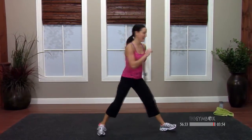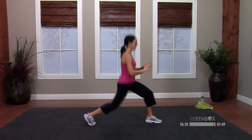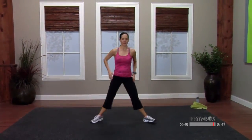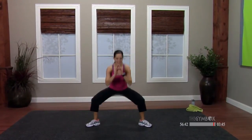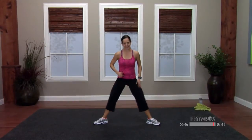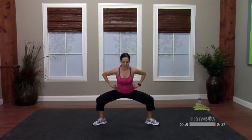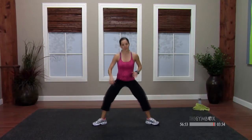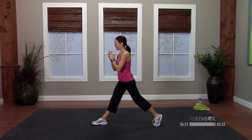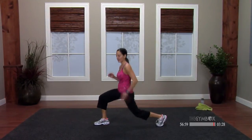Lunge off to your right side. Down and up. Roll your shoulders back. Come center. Down up. For my guys out there, this would be called a goblet squat. For my ladies, it's called a plie. Down up. Same move. Chest lifted, hips tucked under. Knees are turning out. Give me a lunge off to that left side. Nice strong lunge. I want your heel on your back foot lifted.